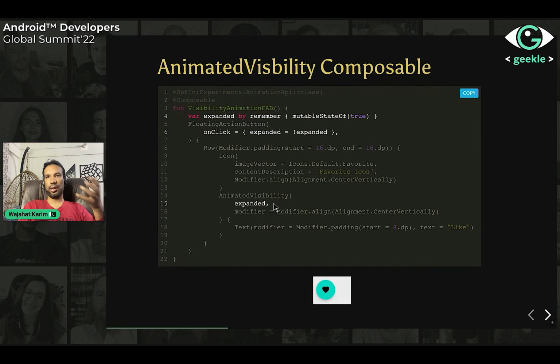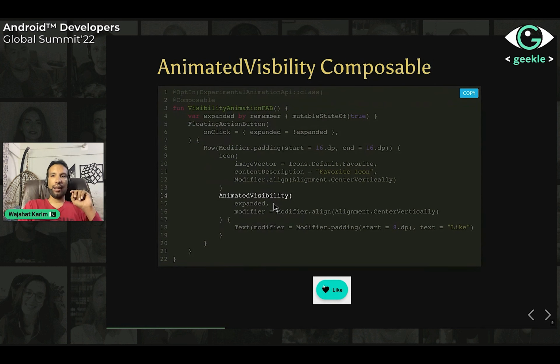So I am passing the value and I am flipping that value on clicking for the demo. But you can just provide any kind of value, true, false, and where it comes from doesn't matter. So that is the only change we have done, which we may not have done typically when we had a simple icon plus text floating button. Now this will make sure that whatever is inside it, which in our case is a text, will actually animate to either visible or hidden, and it will not instantly hide away.